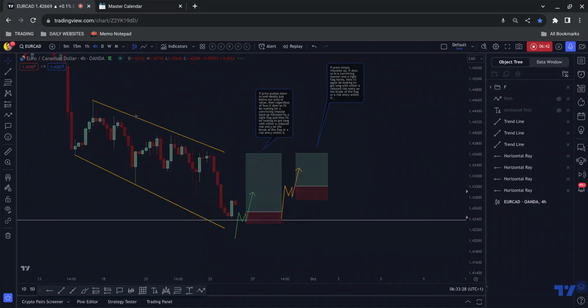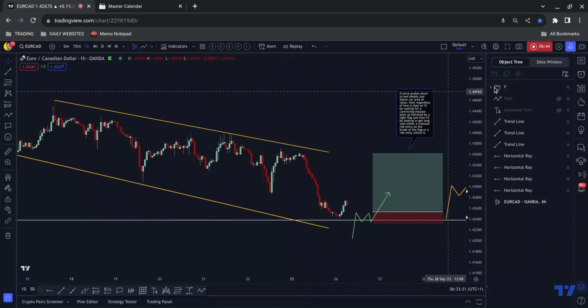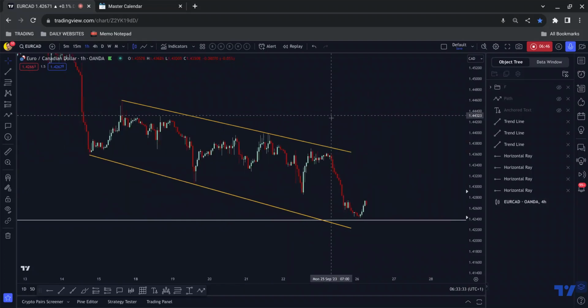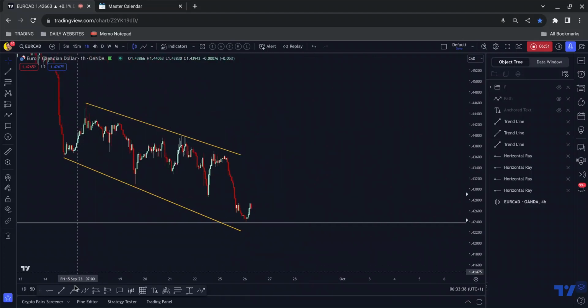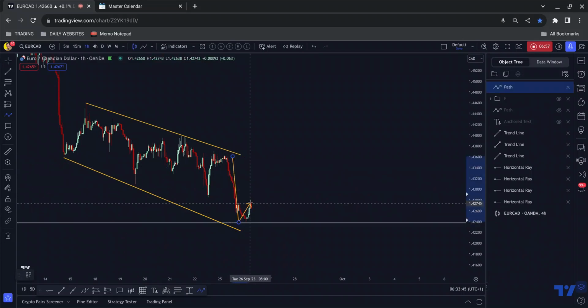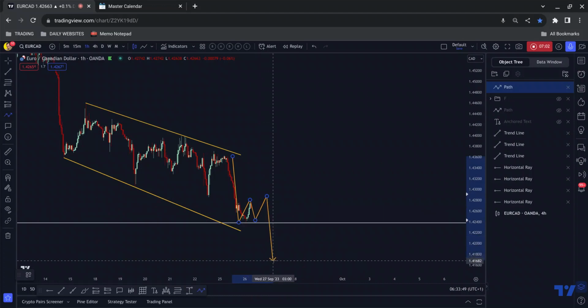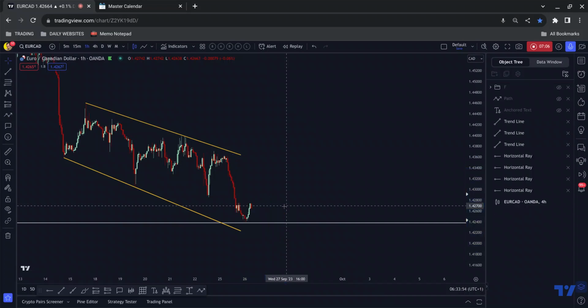However, we do have to be mindful of the fact, I'm just going to put this forecast away for a second, we do have to be mindful, because we've moved down with quite a bit of momentum. You can see here we've moved down with quite a momentum. This could be something like this to push down before potentially pushing back up, or whatever price wants to do thereafter. So this could be a bear flag, an impulse down, correction, continuation to push lower before anything else occurs.